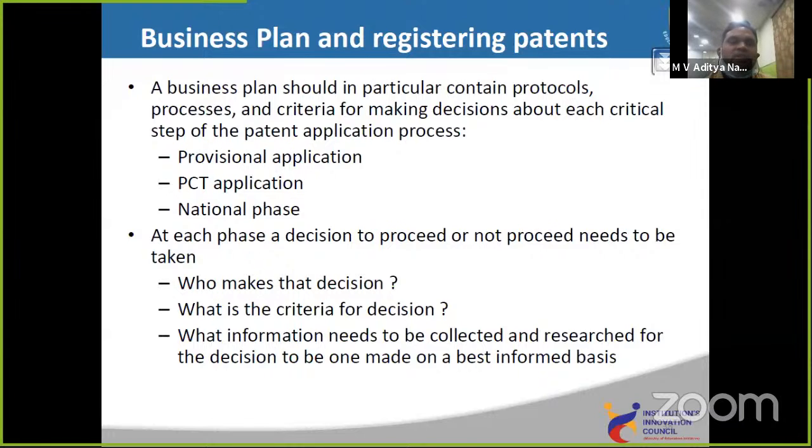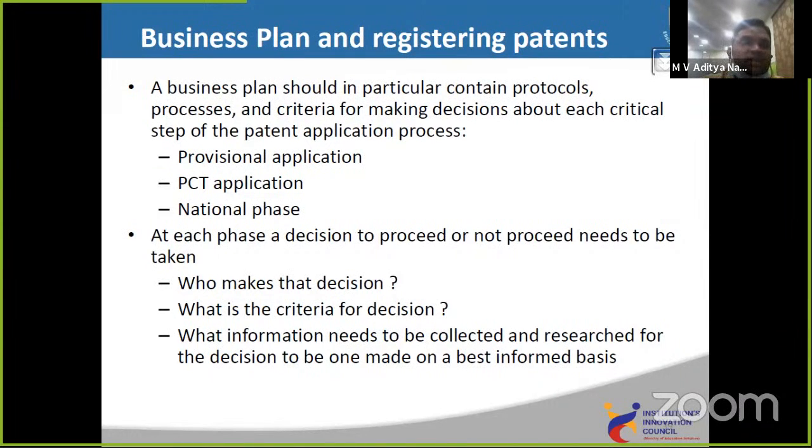Whenever you are talking about the registration of a patent, you must always consider which process you would like to go ahead with, whether I want to protect my innovation nationally or internationally. If it is internationally, which route should I take? For example, there are two ways to go for international protection: one is using the PCT route and another is using the Paris Convention. In the case of the Paris Convention, you must pay fees to each and every country in a selective way. And in the case of PCT, you can go in a single go.